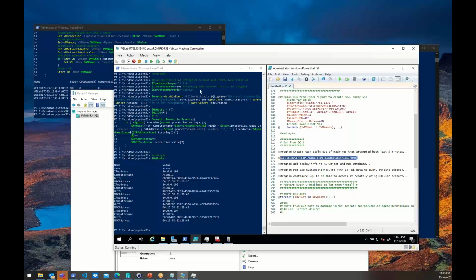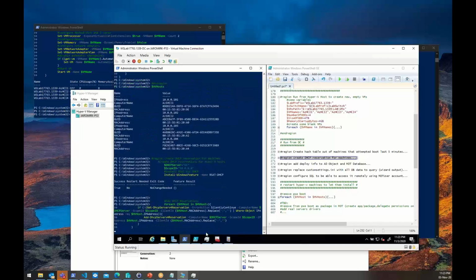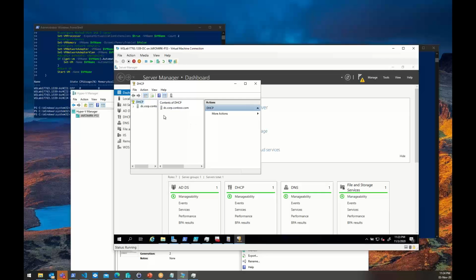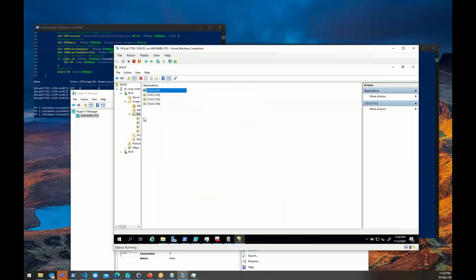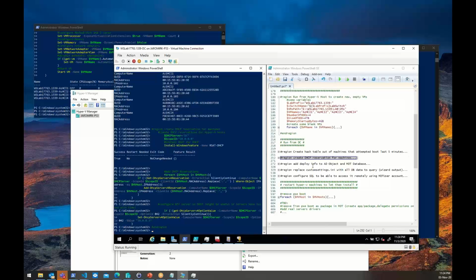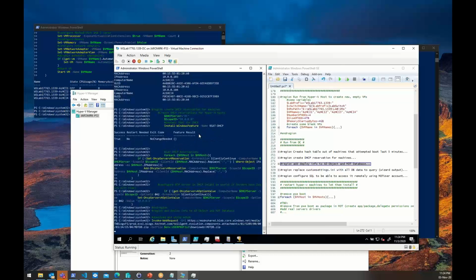Because I'm super lazy, I was digging all of this information from the event log. So now I will just create DHCP reservations. So if you go to DHCP in here, you will see that the reservations are in place. The scope, reservations, so reservations are in here. Leases, that's inactive. But after what I will do now? Yeah, now I will add the information into the MDT database and into the Active Directory object. So let me just paste you this.